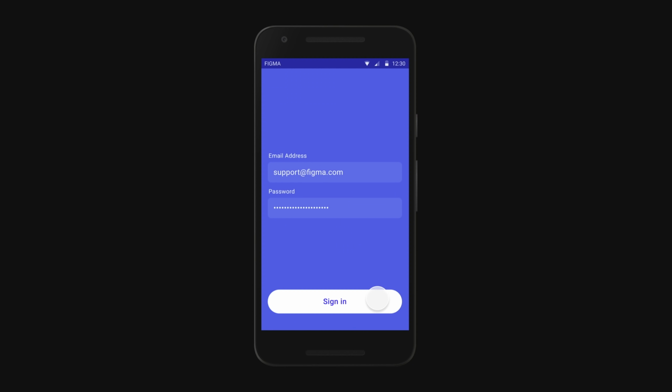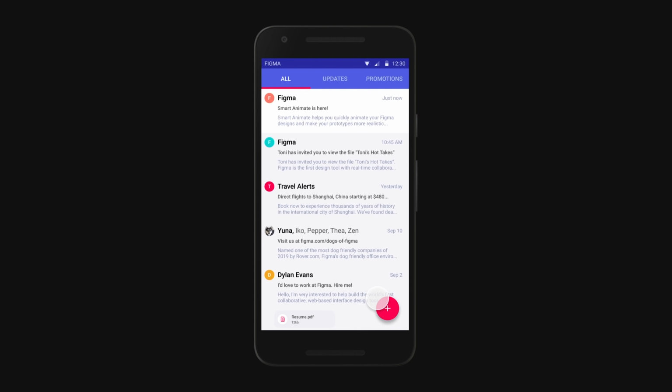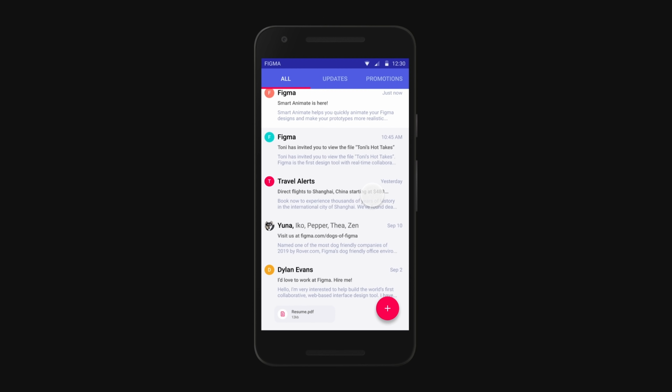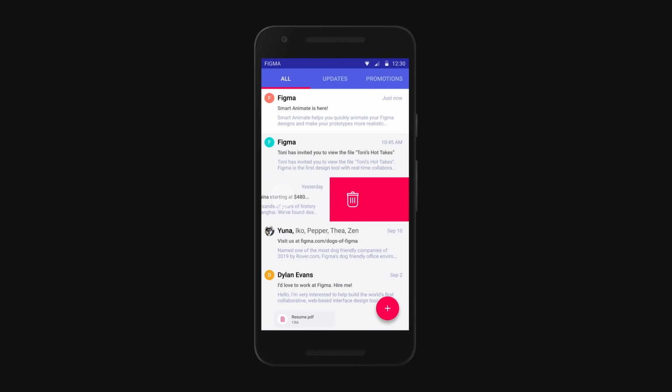Now in our prototype, we can click and drag the email to the left, and the delete message will appear. We can interrupt the animation if we return the layer to its original position. Figma will automatically determine the trajectory at which a drag trigger will animate. If we try to swipe this email to the right, the animation won't be initiated. If we drag the layer fully to the left, we are now in our ending state.